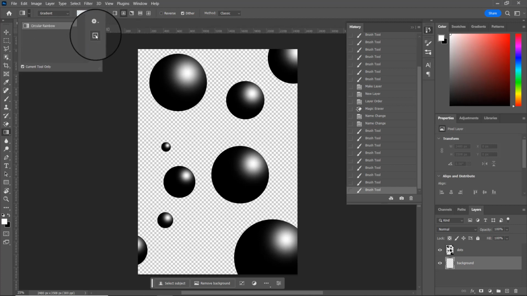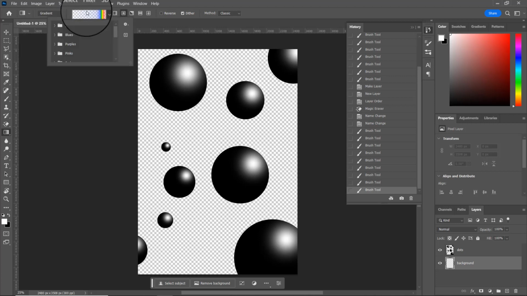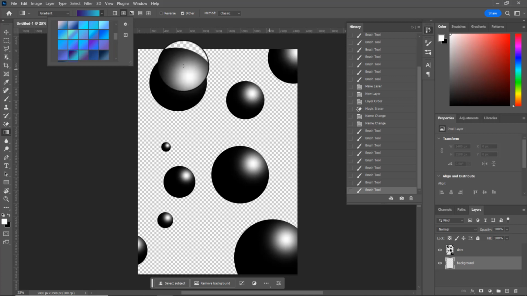So in class we had a number of other ones. If you go here, there we go, a number of ones that are pre-made. Okay, I'm just going to pick quite a generic one. We'll just go that one. So if you hover over them, that's blue 27, a classic. Now the gradient tool is controlled by clicking and dragging. So the amount that you click and drag dictates how long the gradient extends, so the range of the gradient.